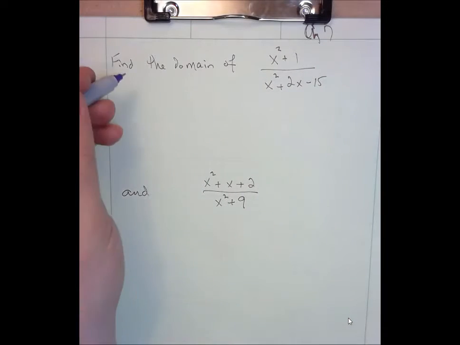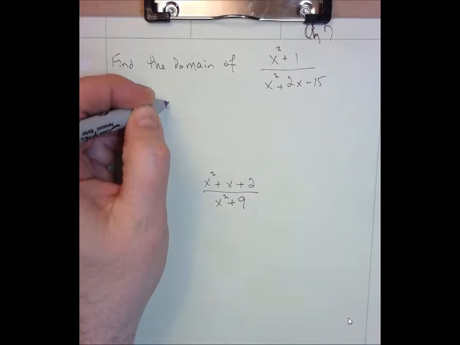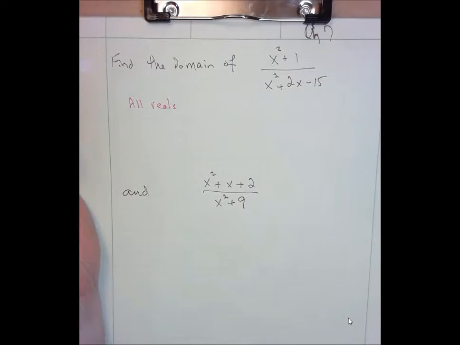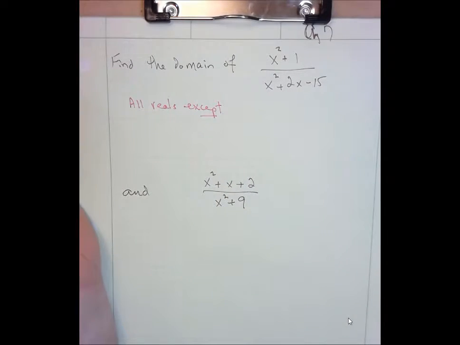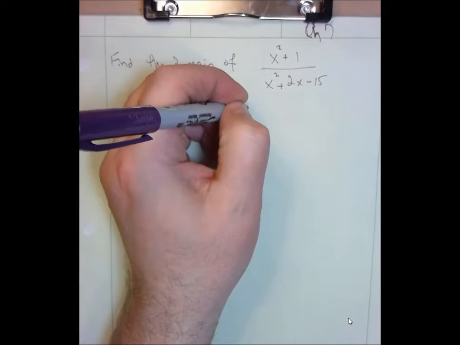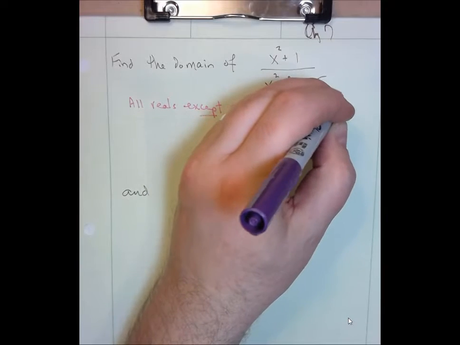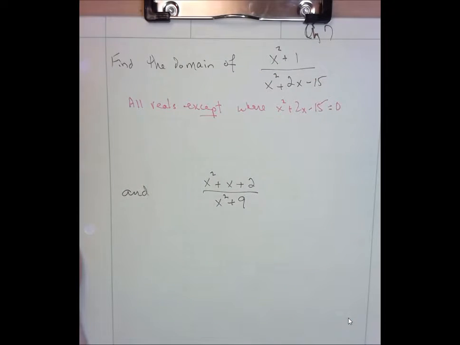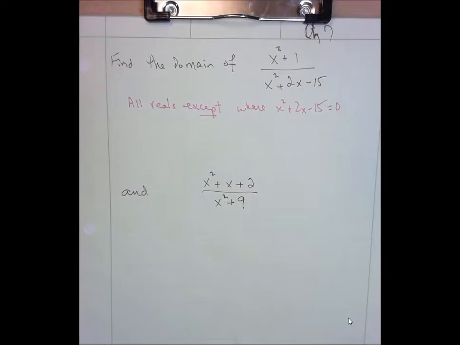And so the domain of this particular function is all real numbers, all reals. We can plug in everything except values of x that would make that denominator turn into 0. Now, how can we figure out where that function that's in the denominator gives us 0? Well, that's what we just saw in the last unit, where we learned how to factor and solve equations.